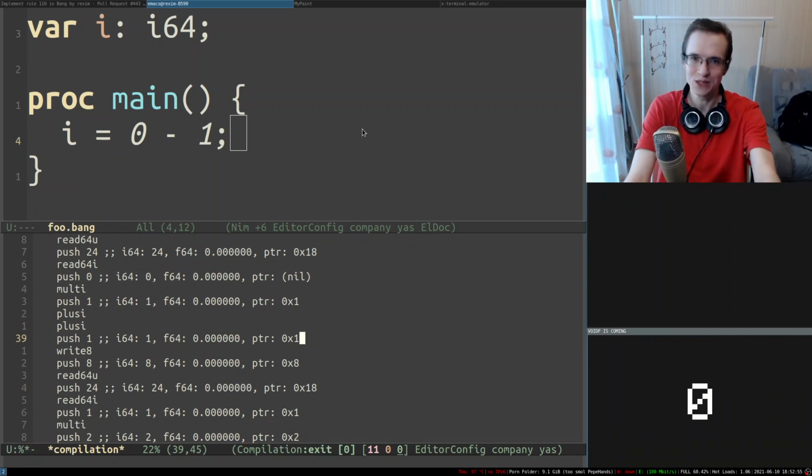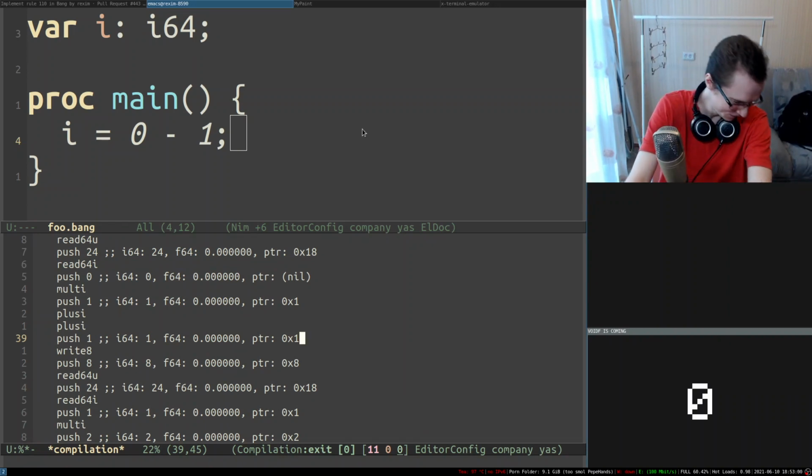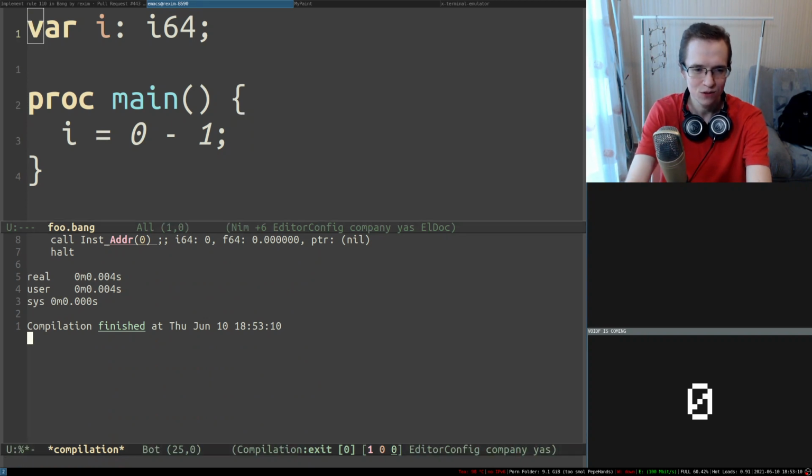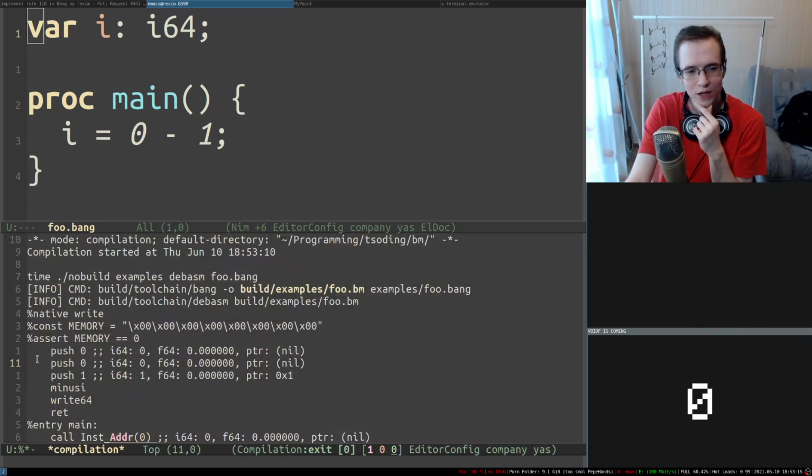I'm saying that it's Turing complete, right? So we're gonna make the language good a little bit later, all right? So let's just try to run, or maybe at least debug, the full thing, and this is what we've gotten here. So we push 0, 0, then minus I, and then I write it into this specific memory.